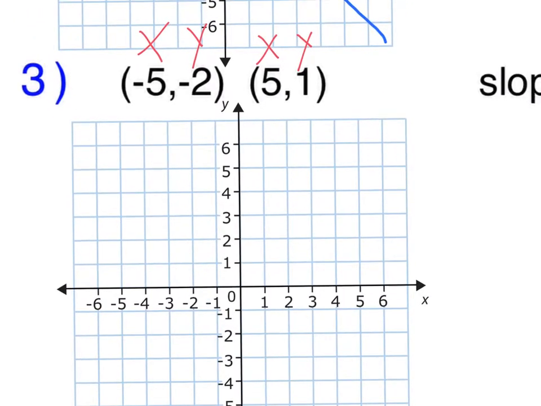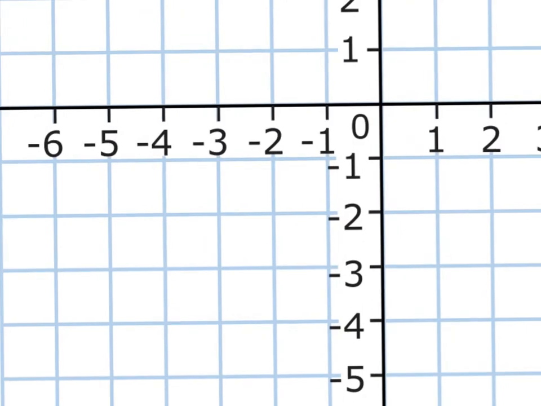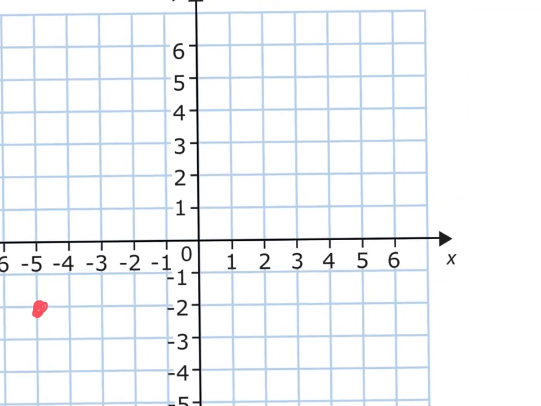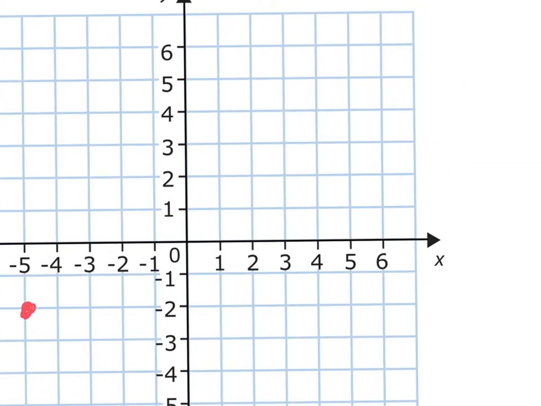And I see when we're looking at this first one, right, it's negative 5 and negative 2. Ooh, interesting. So let's go right here. And we're going to start at the origin point. And we're going to go over to negative 5. 1, 2, 3, 4, 5. Here I see negative 5. And we're going to be going down negative 2. 1, 2. All right, so there is our first dot. And I don't remember what our second ordered pair is. 5 and 1. So this is a positive 5 and a positive 1. So we're going to go over 5, 1, 2, 3, 4, 5. And then we're going to go up 1 to right there. And when we get there, we'll put a nice little dot.